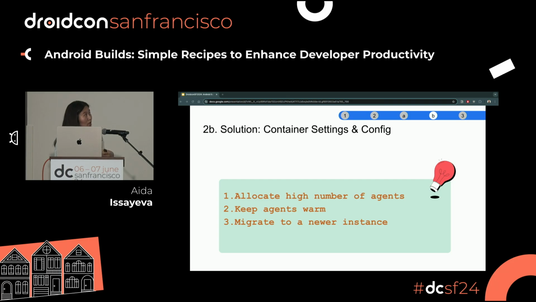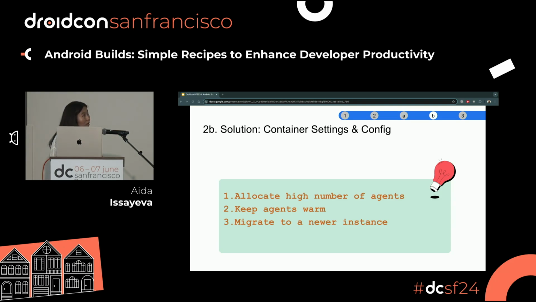The second solution would be keeping agents warm. Because our Toast POS app is a very active repository, we have lots of builds happening at almost any hour. We are an international team, during the day and at night. What we noticed is that keeping agents warm pays off in the long run because the wait time is very, very low. That's something we learned.